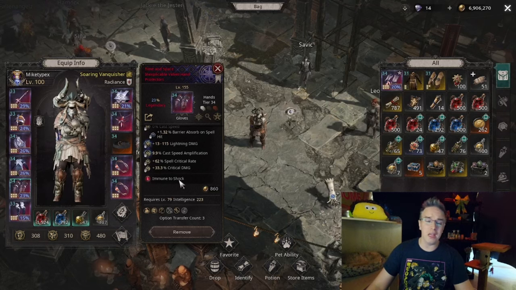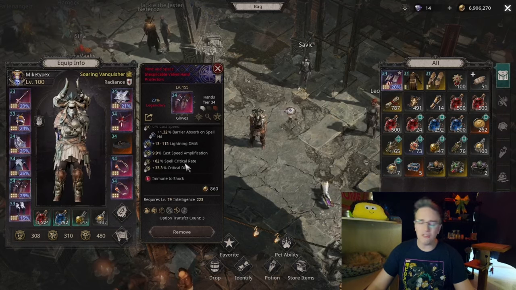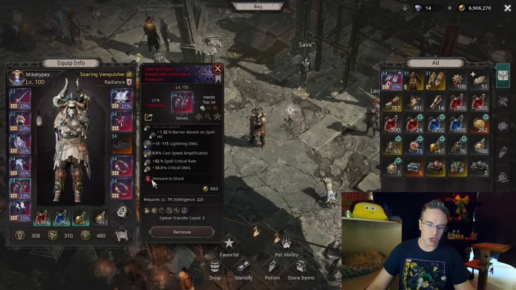There's not really many other good prefixes. The suffix really only has two that are even worth it, and it's crit rate and crit damage. The rest of them are pretty much garbage.